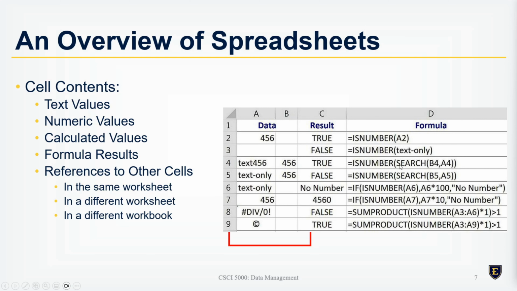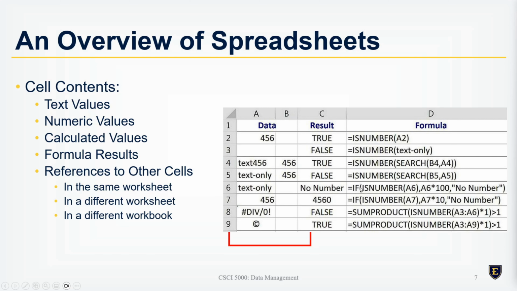And if we continue down, ISNUMBER SEARCH B4, A4. So B4, A4. It's searching for both of these, and B4 and A4 are both numeric, so the result there is true. And this is an example of a nested function where you have a function inside a function, and that's perfectly okay. Typically, it would evaluate what's inside first and then what's outside. So here we're searching for B5 and A5, so B5 here and A5 here. Both of those together are not numbers, so the result there would be false.